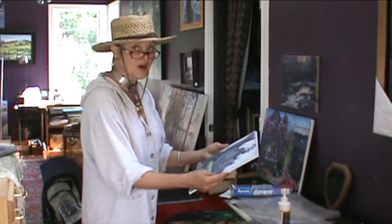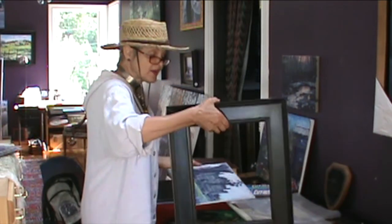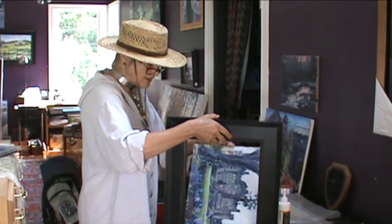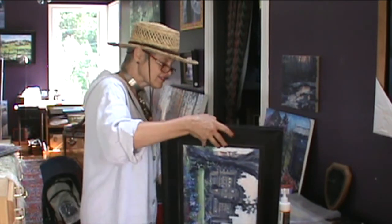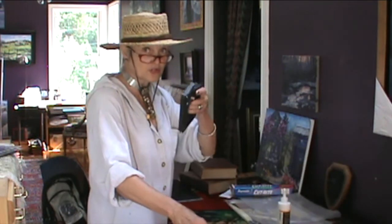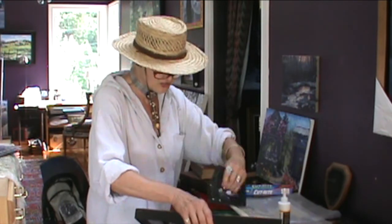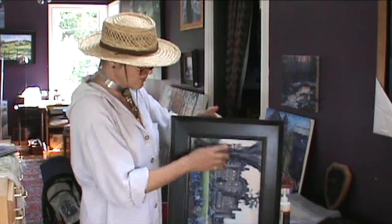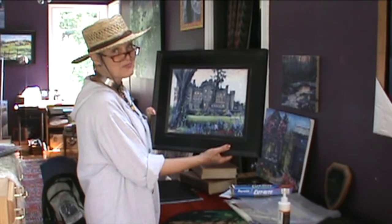And then you're ready to pop it in a frame. What I use are ready-made plein air frames. They're wonderful. All you do is set the painting in the frame like this. And I have a little tool that I use, or you can use a little brad nailer or something like that, and you just go around the inside corners, and you have a beautiful painting already finished that you brought back from Europe.